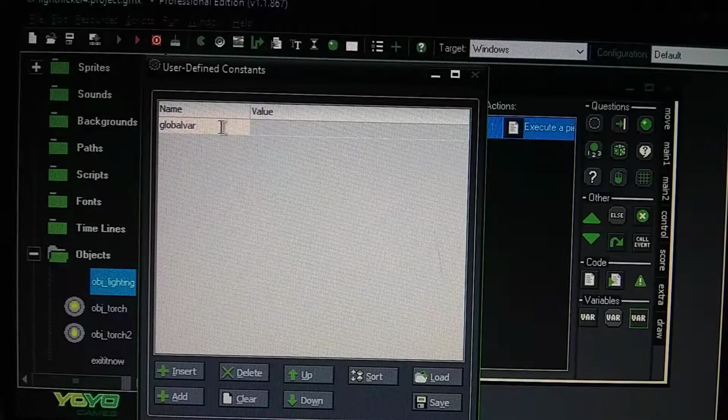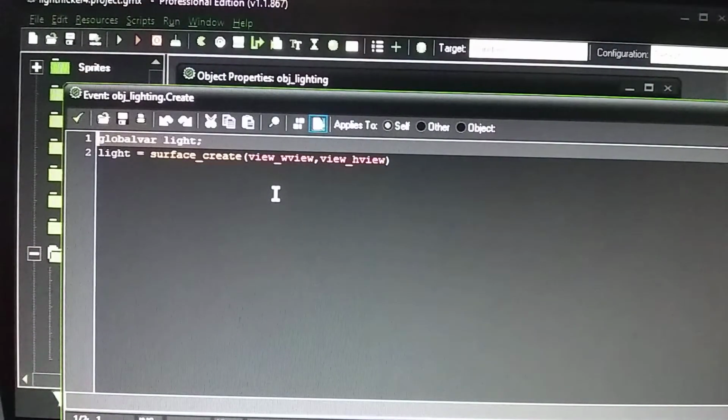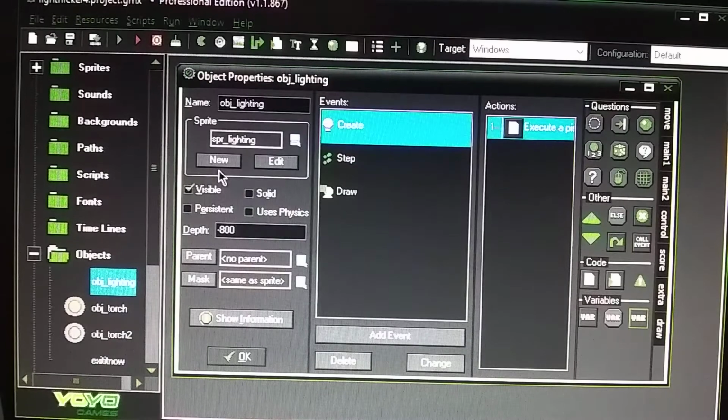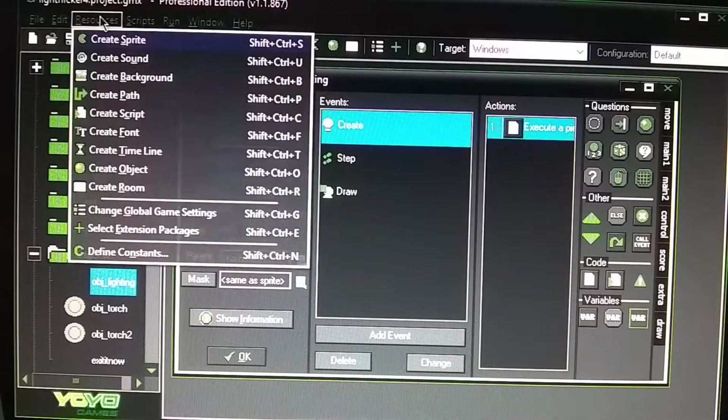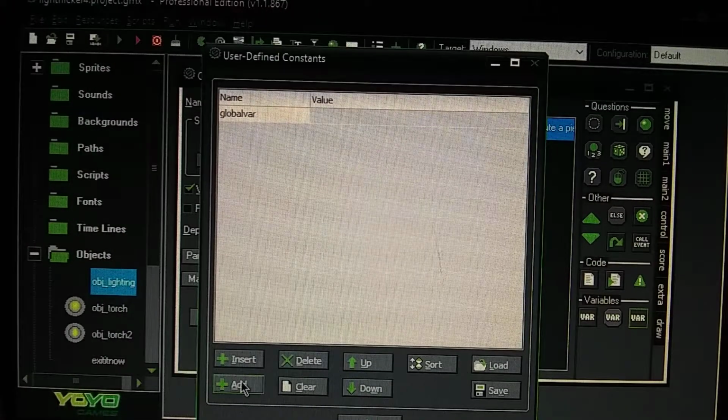So this will allow the grayness, which is what it would be originally, being gray text. Now that I have it inserted into GameMaker, it's going to make that yellow, which is going to make it active as a code for the glow to work. Because if this globalvar is in light gray like this text right here is, it's not going to work. So that's what you have to do. That's the first thing you have to do, is go into resources, go to define constants, and then add, type in the name, the code name, and then press OK.